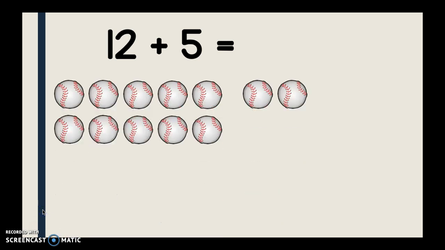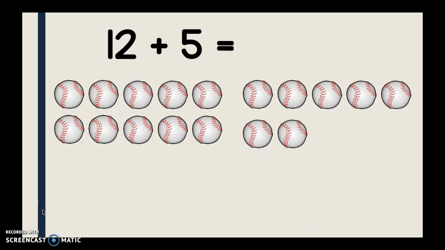So I could make 12 and then add 5 more. Now when I'm coming up with my answer, I'm going to think about how many groups of 10s I have. Like I said, the answer is 17. Now in there, I want to write it in 10s and 1s. What do you think I should write? 17 is my answer. What do you think I should write for the answer in 10s and 1s?